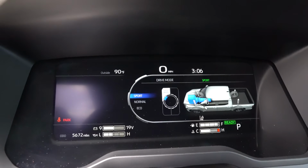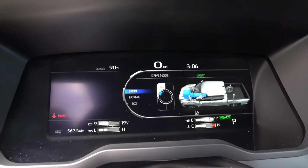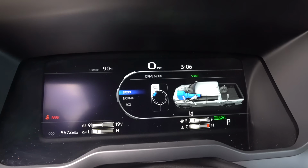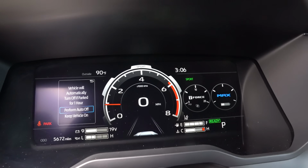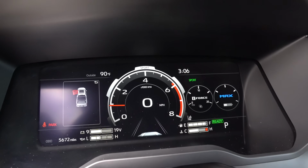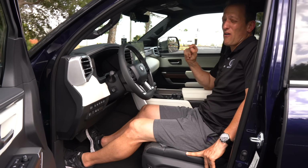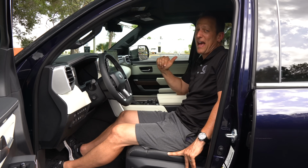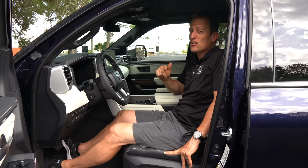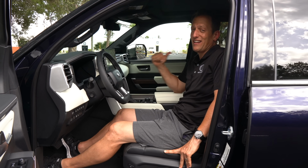First time on a Tundra, you got your 3 different drive modes, Sport, Normal, and Eco. We're gonna leave it in Sport. It's got a boost gauge, it's got a hybrid gauge, and all the other information is full digital. So on the right, you see the boost gauge and the hybrid gauge. Plus, to finish it off, the cherry on top is you do have a nice size head-up display. But why don't we go ahead and get in the back seat and see if your passengers are gonna be feeling pretty good you went Tundra Capstone over the competition. Let's go check it out.